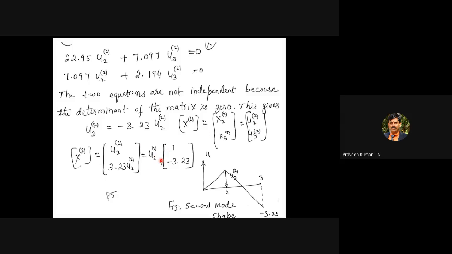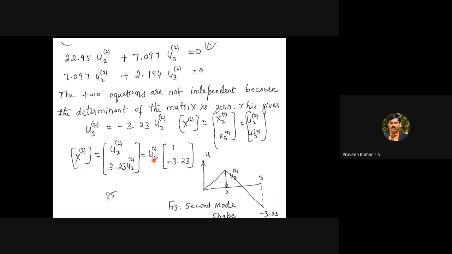And with simplification, the U2 value you substitute as it is, and U3 is minus here: minus U2 into 1 minus 3.23. In a simple way, we can say that when node 2 is moved forward, don't think that it is a cantilever beam. In a cantilever beam, there is a transverse movement. In the case of a bar, you are talking about longitudinal vibration of the bar. When node 2 is moved by 1 mm in the longitudinal direction, node 3 is moved in the reverse direction, because we are getting a negative here.